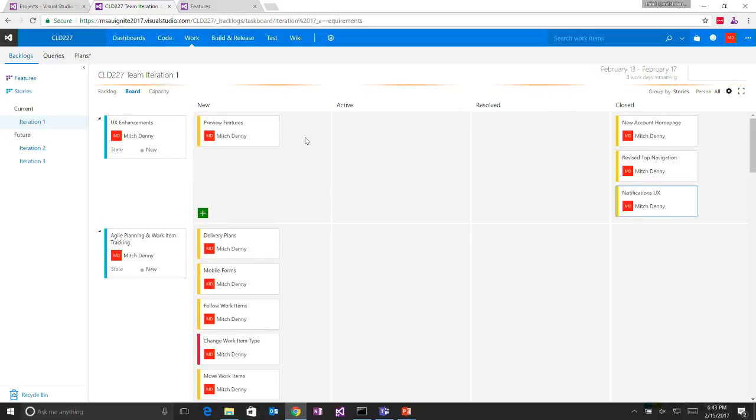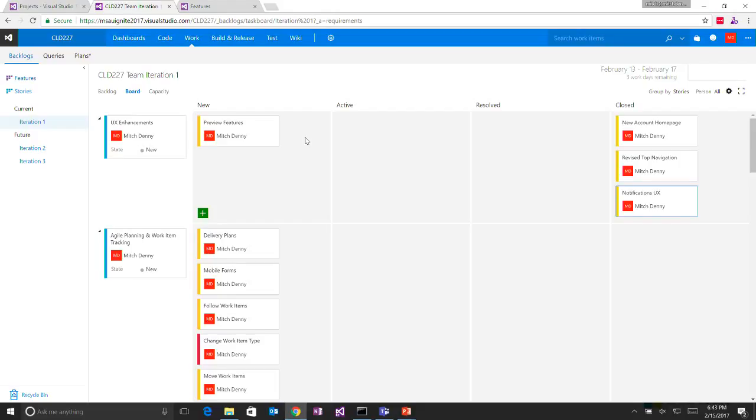So, one of the things that we're going to try and do within VSTS moving forward is optionally expose you to some new features where appropriate. So we're doing some changes like the account homepage and other items which we know aren't quite baked yet. And so we're trying to give you the ability to opt out of those where it's appropriate.